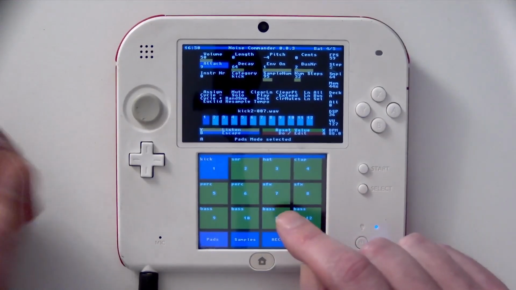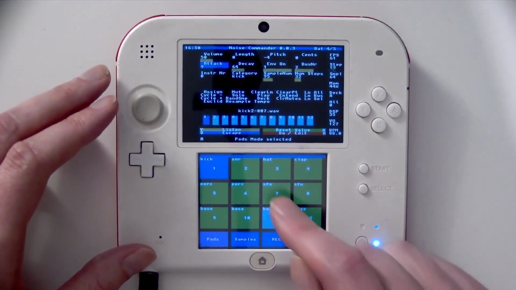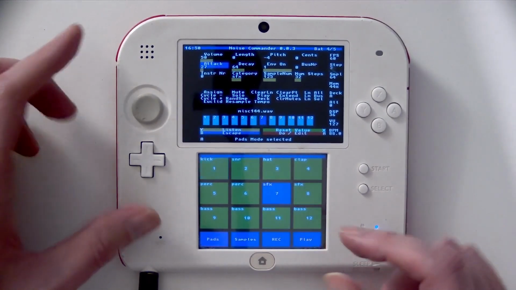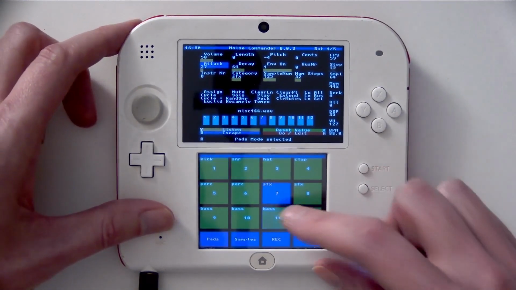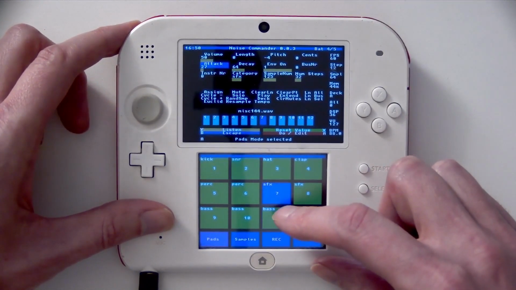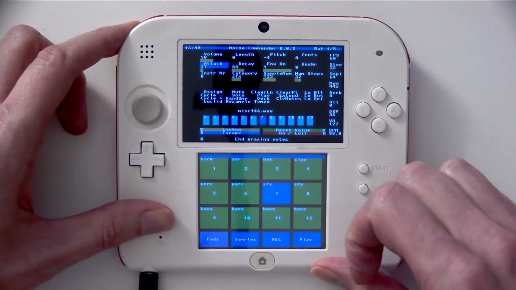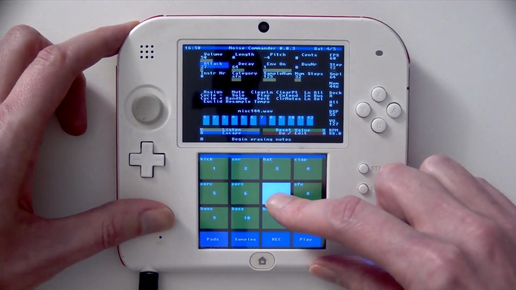I recorded some tricks or notes to this SFX pad here. And as you can see, it's blinking. Let's say I wanted to remove some of the tricks, or all of them. I just hold L and press the pad for as long as I want to erase. Now I'm going to erase everything.